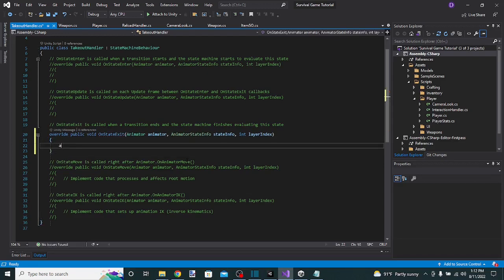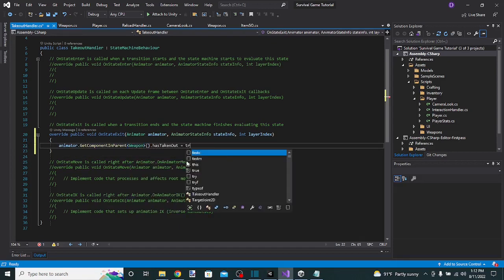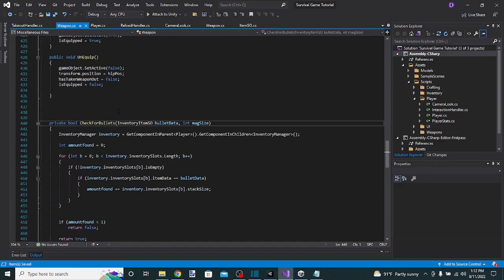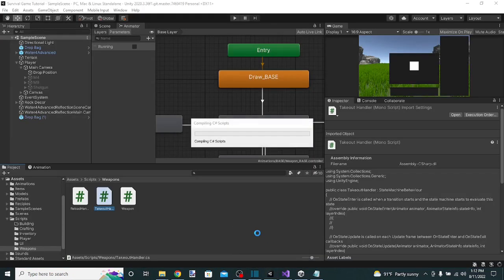And just inside here, do animator dot get component in parent weapon dot has taken out equals true. And then you want to go to weapon, and where we on equip has taken weapon out equals false. Okay, don't worry. So yeah, let's go back into Unity, and now it should be working.